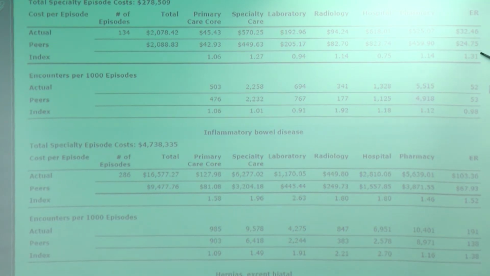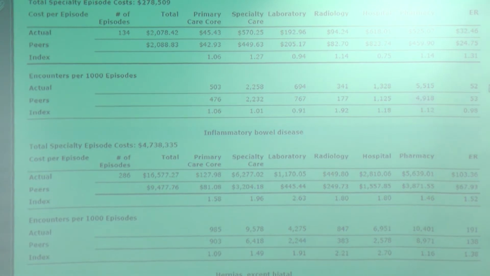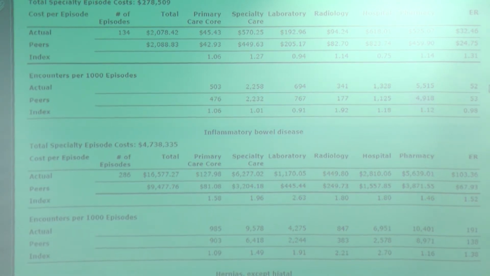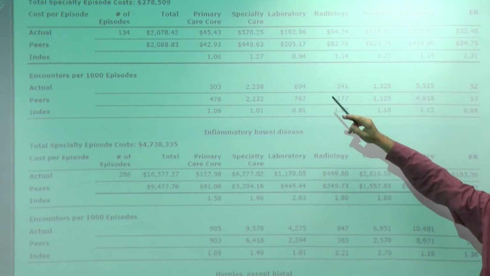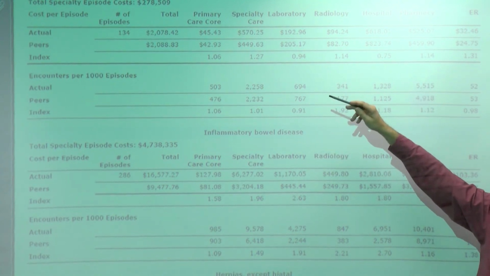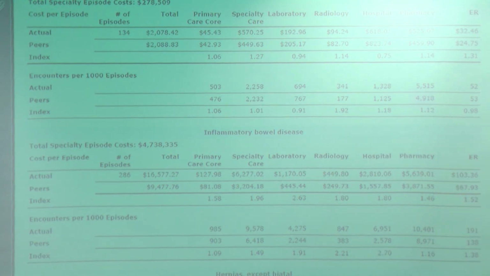I don't particularly pay a lot of attention to the ER column because patients show up to the ER. For example, if I felt like my esophagus was burning, I'm not likely to call up my gastroenterologist and say, can I make an office visit in 6 weeks, right? I'm just gonna go. So we don't really gig people in this particular area. Likewise with pharmacy, specialty care, and primary care, you don't concern yourself here because specialists don't refer back to primary care very often. So you pick and choose what you want.